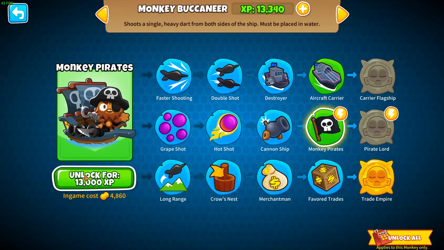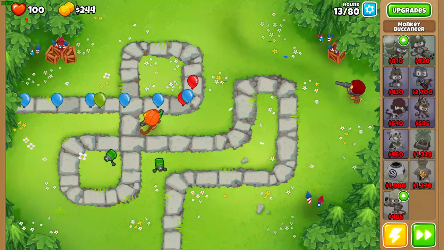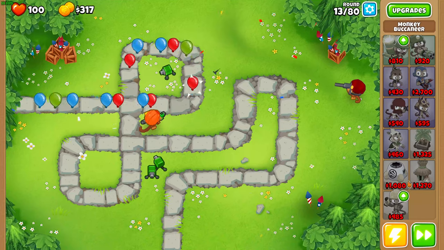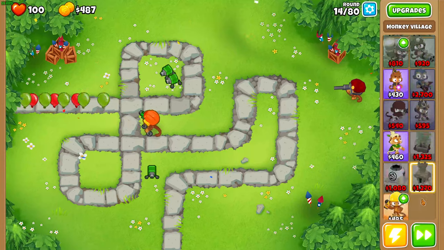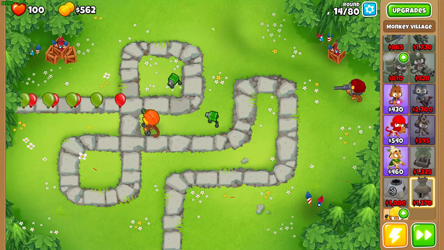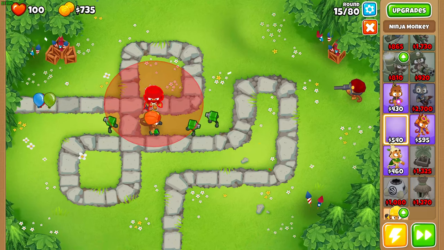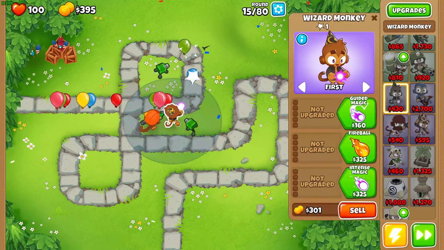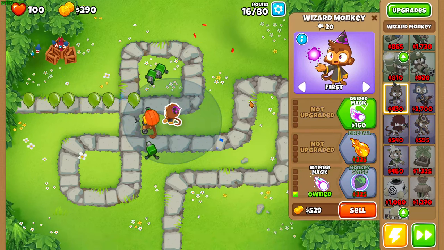I want to go with monkey pirates. I like this upgrade here. This isn't hard. I remember strategies for playing if there are a lot of camo regrows. I just use this monkey village over here. That's the strategy to use if there are too many camos, and you just put it by your monkey towers. Now you put this wizard monkey here. I want this in that fire bottle.